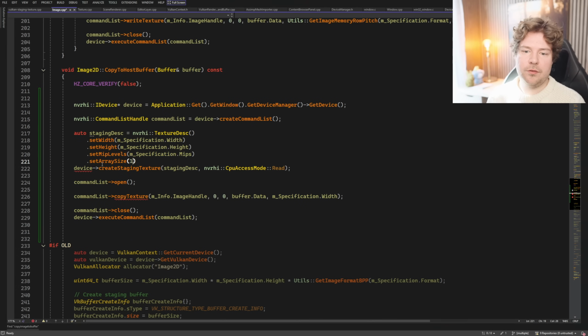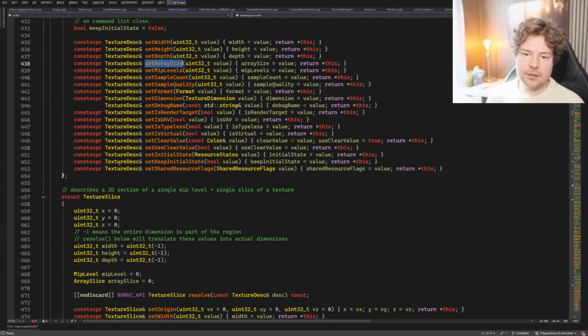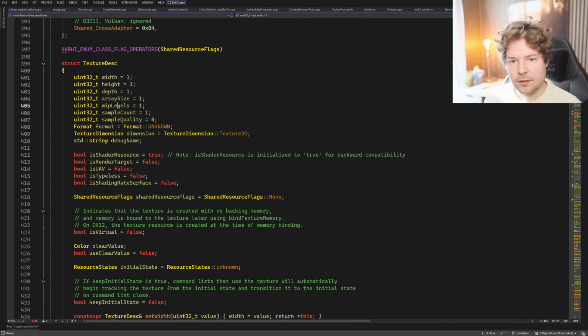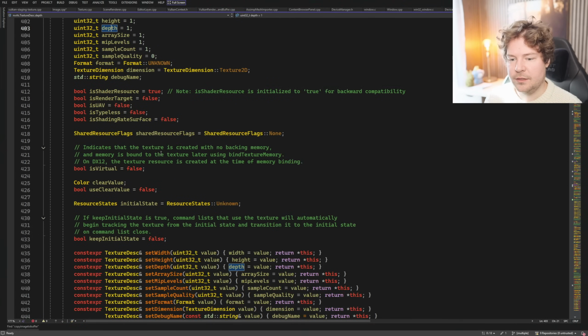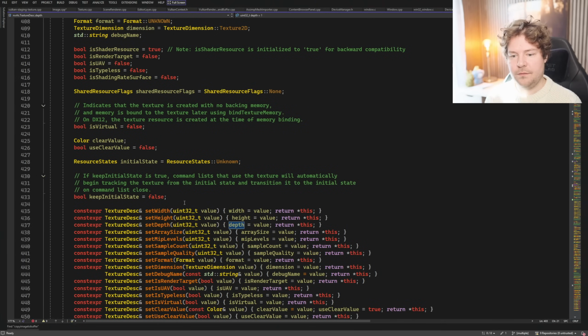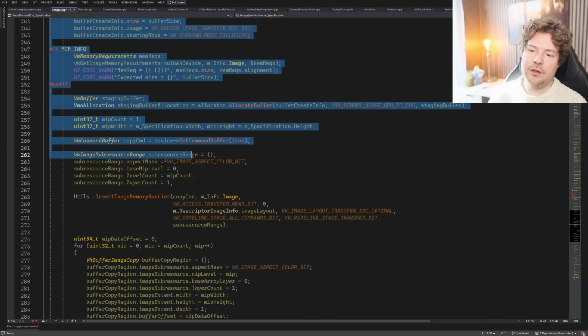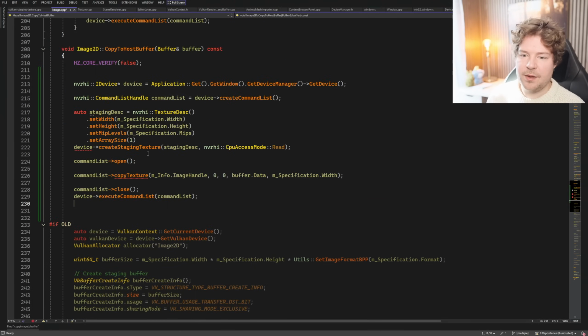I think this is probably always one, unless it means, what is array size? Would that be the layers? What is depth, the layers? Depth would be for a 3D texture though. I'm assuming that array might be for, yeah, because you wouldn't have an array of textures within a texture. So it's probably that.